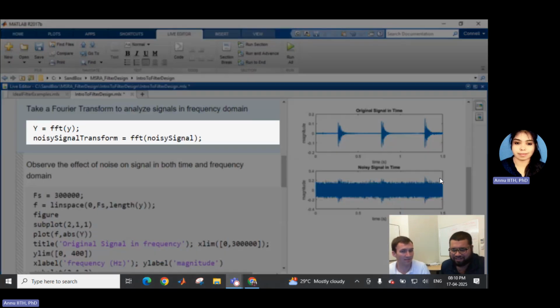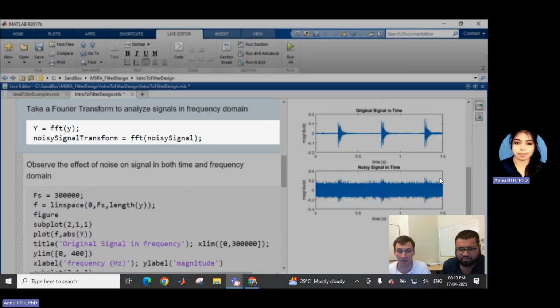Just before you do that, this FFT function, is that the fast Fourier transform that you were talking about that converts signals from time to frequency domain? Yeah, in MATLAB, FFT denotes the fast Fourier transform and will complete the task of converting the signals to the frequency domain for us.